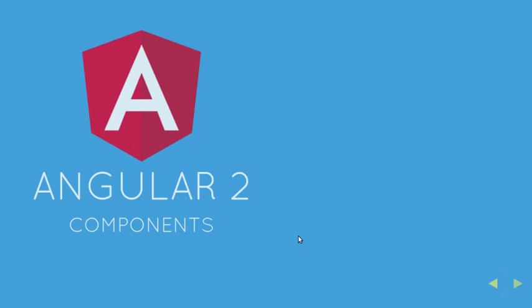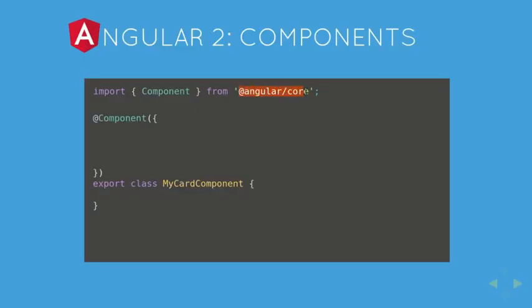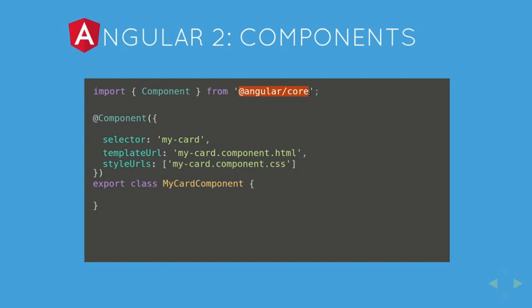So how to write Angular 2 components? The first step is to import Angular 2 core. This is coming from Angular 2 final 2.0. Then write the selector of the component, write the template URL and styles URL, whatever styles you are using for this particular HTML. You can embed the styles, or you can embed the URL of those styles.